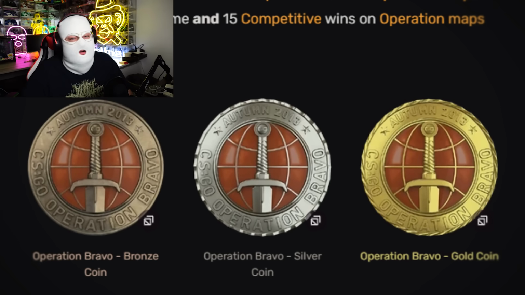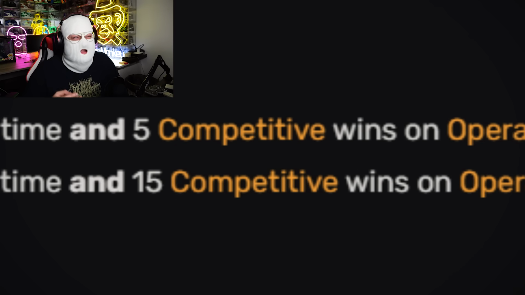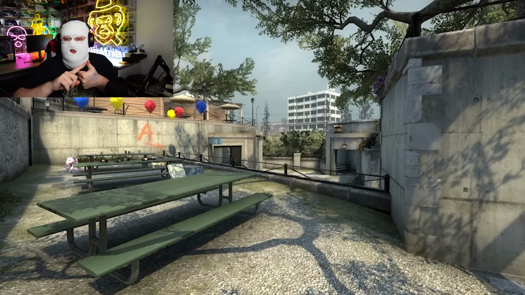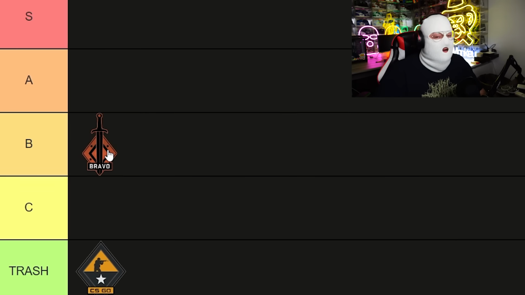Once again, a pretty boring way to level up the coin, only with playtime and wins. However, this time I think it also counted competitive, I'm not sure. But we had a very iconic map pool from this operation. We had Cache, Seaside, Siege, Agency, Overpass, and Cobblestone. Great map pool. With this map pool, I would rate this one about a 6 out of 10, which means this one gets the B tier right in the middle. Pretty good operation. Definitely carried by the map pool.